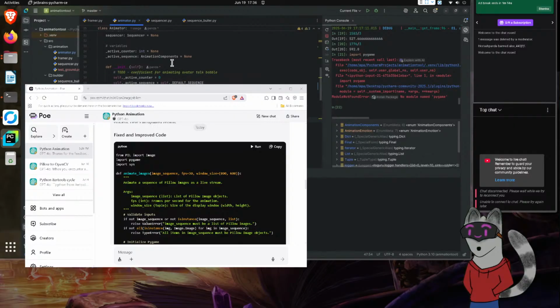Constants right here. Window size. This will be a tuple of 2 ints. There we go. Now we can just simply pass that in, like so.